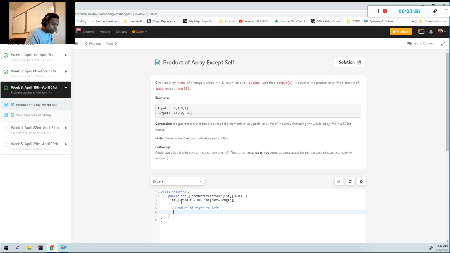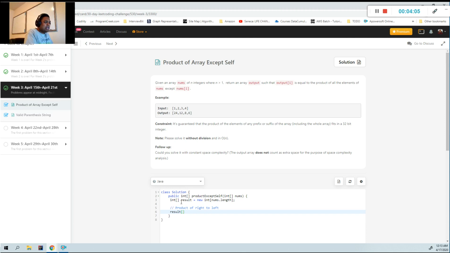Okay, so in the result, I'm going to do the product from right to left, but I cannot multiply the very last index by itself.